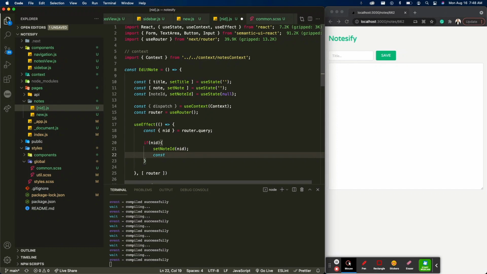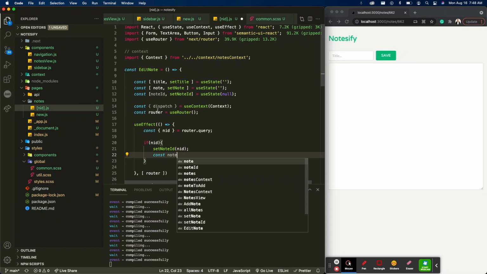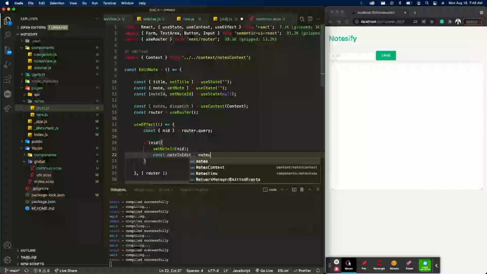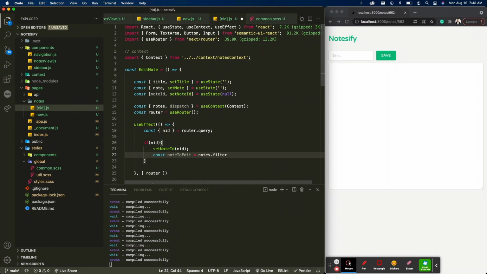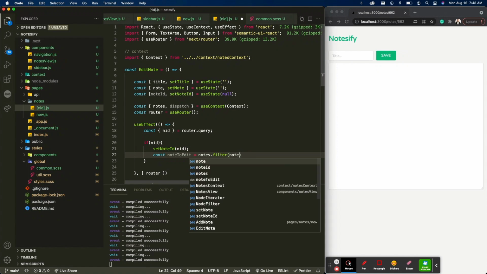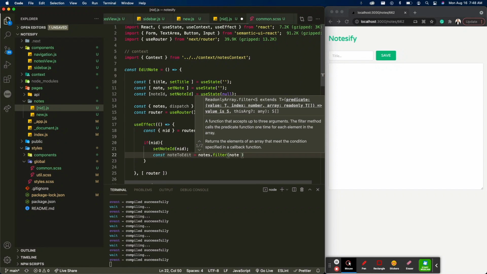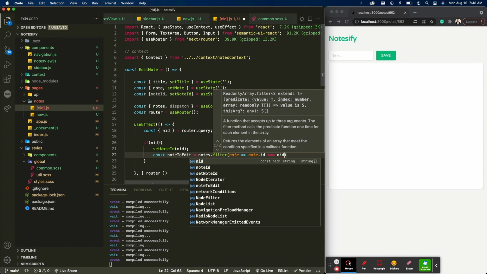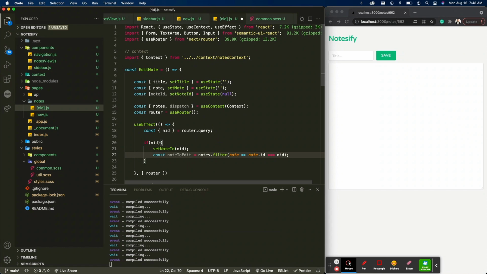And the note to edit. So along with this patch, I also want to get all notes. Note to edit. Now we want to simply loop through all the notes and get the note with the ID matching to this note ID. Okay, awesome.